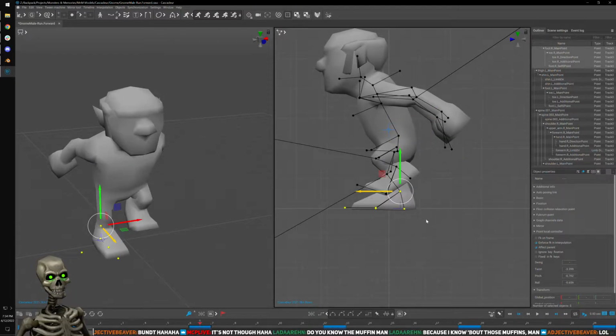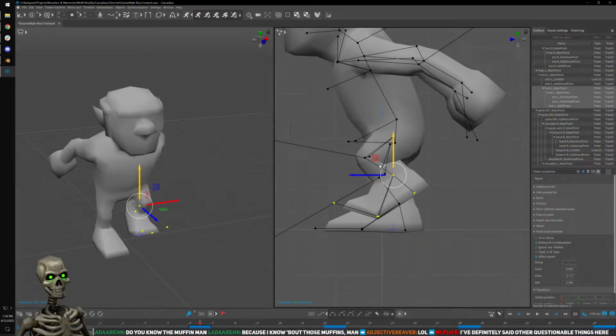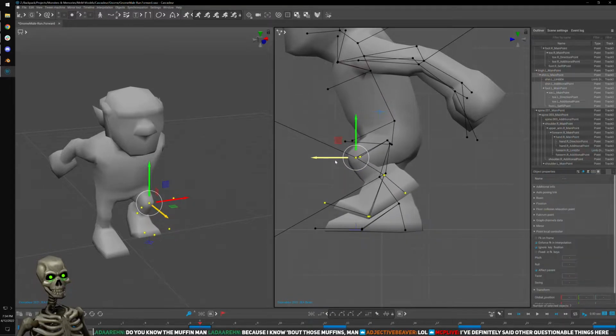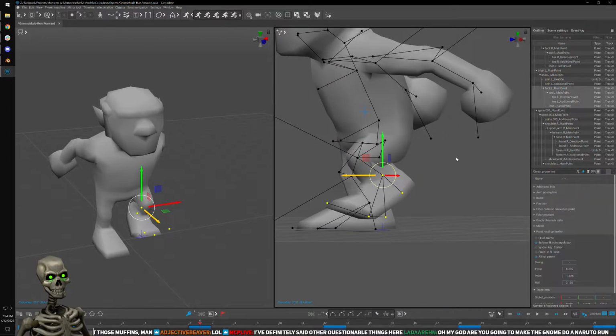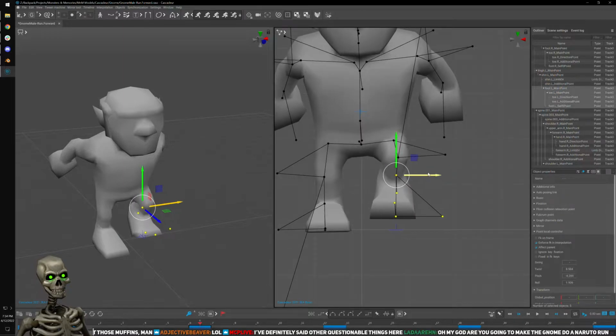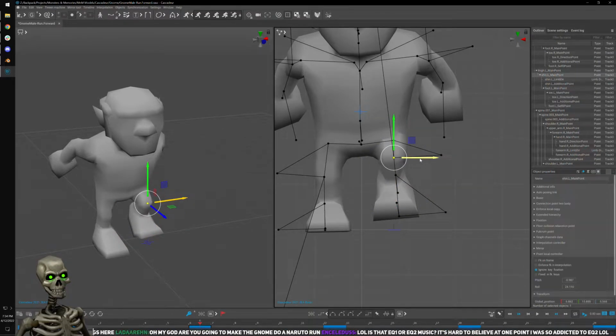All right. Let me see. How far can I get away with? I want to pull this knee forward a bit, I think. Put this foot back. Is that what I'm thinking? This knee is not aligned as well.